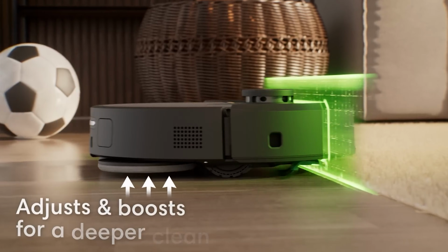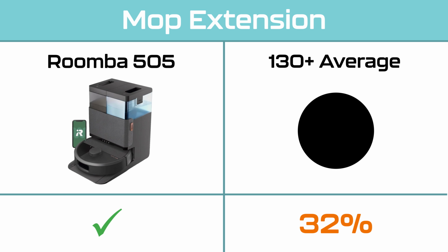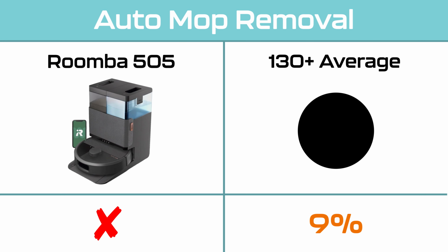On the mopping side, iRobot has made some meaningful strides. The redesigned system uses dual spinning mop pads that can lift over carpet and return to the dock for self-washing and drying. The 505 adds mop extension, which helps clean further into corners and along edges, and hot air drying. It's not the most advanced system out there. There's no hot water washing, automatic solution dispensing, or auto mop removal, but it's still a major step forward for iRobot and the Roomba lineup.